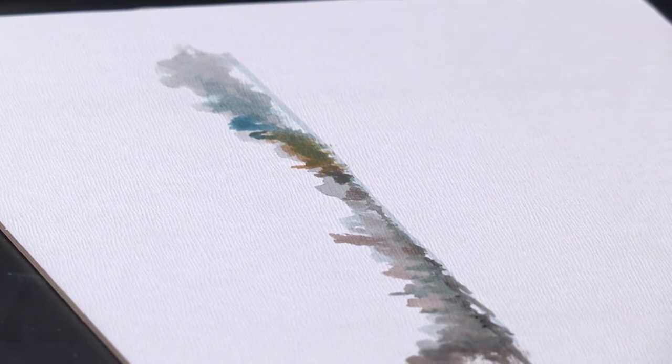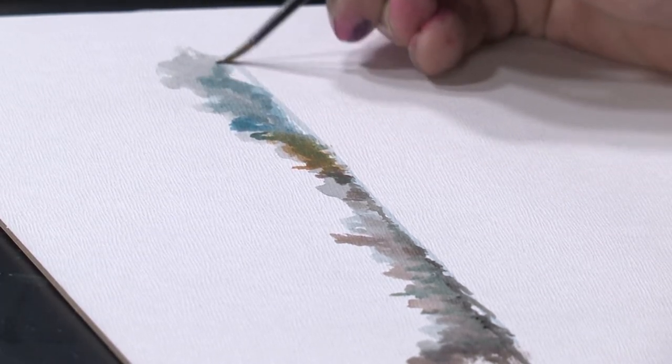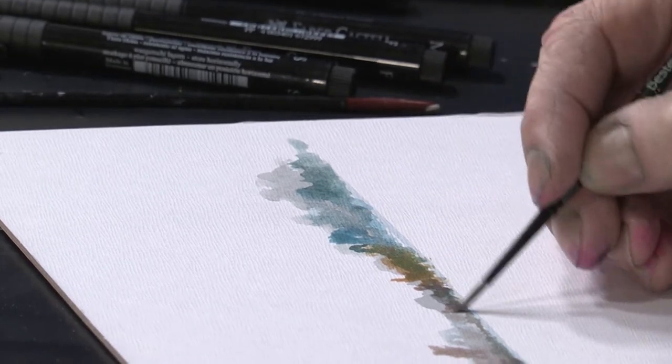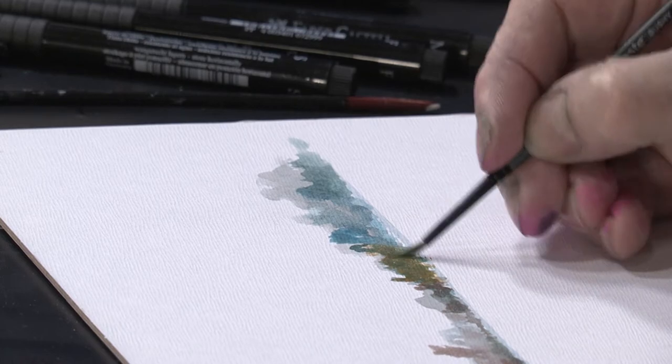Bring it across just like this. And let them come almost up to the top of what you just had. You're basically just kind of layering. You're just kind of putting in, taking out. Bring some of this right over top of this because you've got your yellow ochre underneath.